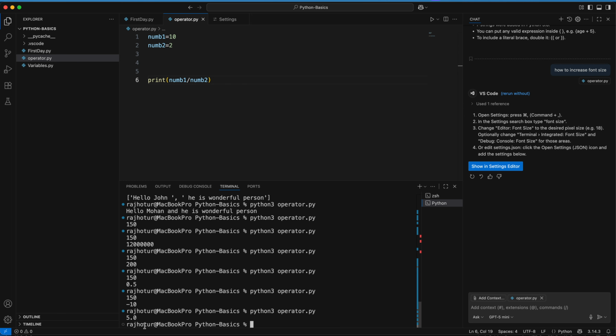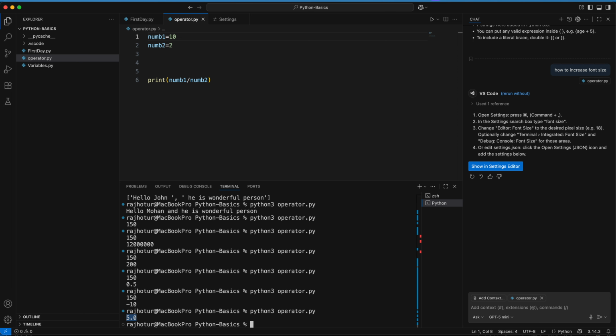This result will be 5.0. Here 10 is an integer, 2 is also an integer. But when I do that division, 10 by 2, it's coming as 5.0. So it's coming as a float. Even though I have two numbers as integers, when I do a division, it's going to come as a float. So in Python, division works in that way.